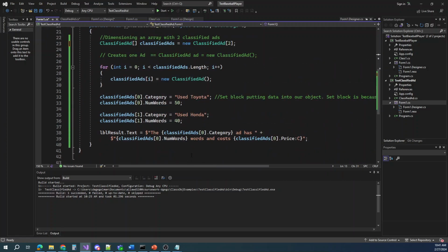But when you go out in the real world and you code web development, full stack development kind of stuff, this is what you're going to be dealing with all the time, these classes. And I'll bring in an example tomorrow of some of the Java ones I used to work on, just to show you how closely they are related. Just the syntax and some stuff is set up different in that. But let's go ahead and print out the second classified ad we had, and then we'll take a break after that.